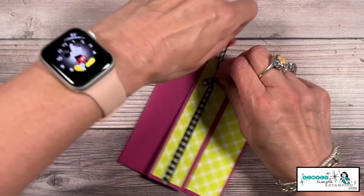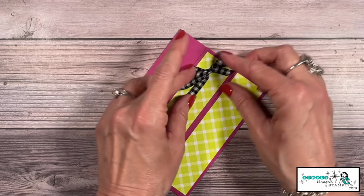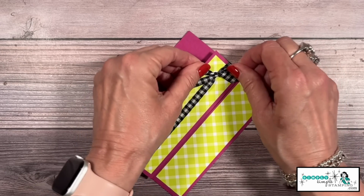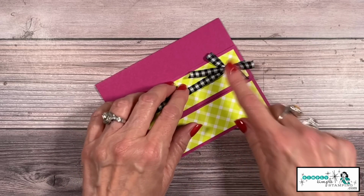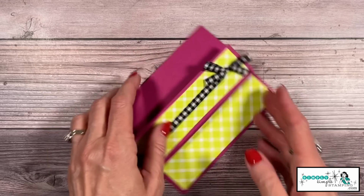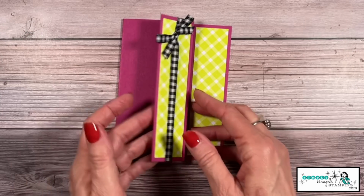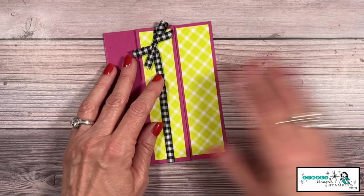All right, let's tie our bow. I said 18 inches on that ribbon. I think I'm going to recommend you go maybe 19 or 20. That was a little short. I'll go ahead and trim that down, but the things we learn. All right, so there is our fun bow. It's adhered down. No worries about this moving around.